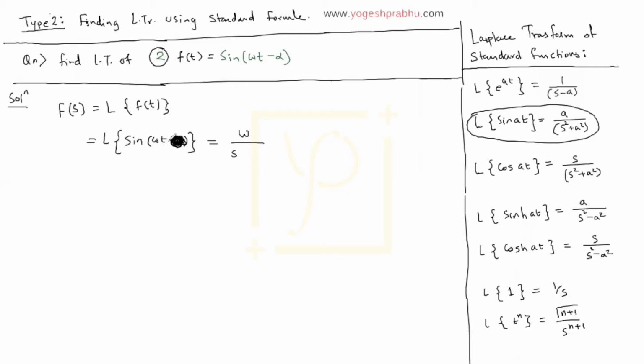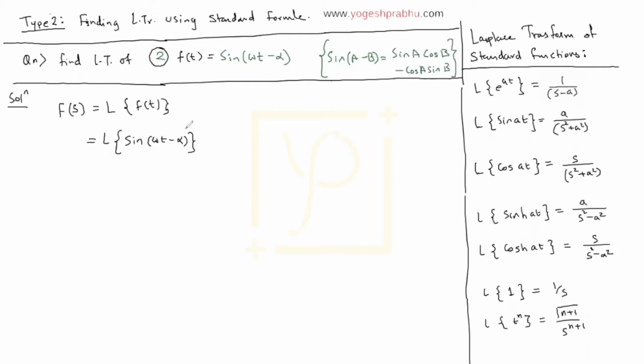If you see, you will have sine of omega t minus alpha. All right, so we have to simplify this first and get it in the right form, and for that we will use the trigonometric formula. Do you know the formula of sine of a minus b? The expansion of sine of a minus b is sine a cos b minus cos a sine b. So if I use this expansion, you will get something like this. So you have this term as a and this term as b, and you have sine of a minus b, which can be solved using this formula.